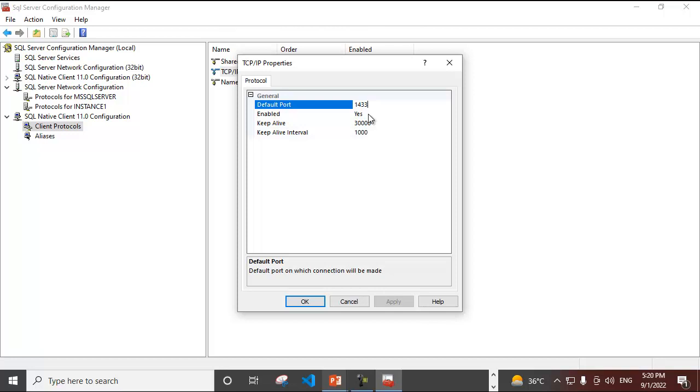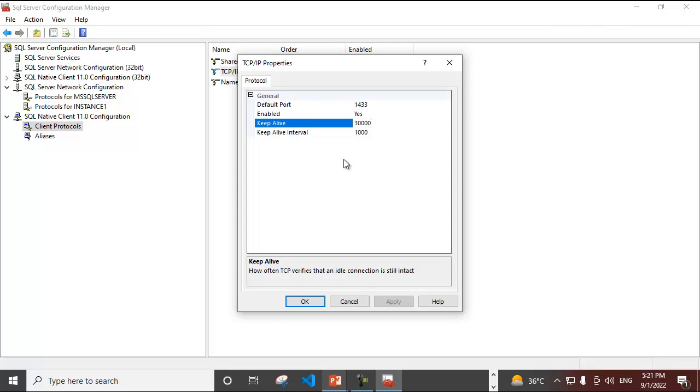Basically, it specifies how the client tries to maintain idle TCP/IP connections. Two parameters are used here: first is keep alive and second is keep alive interval. These two parameters are used in conjunction. So let's talk about keep alive, which controls when a client first tries to verify that an idle connection is still valid and attempts to maintain the connection.